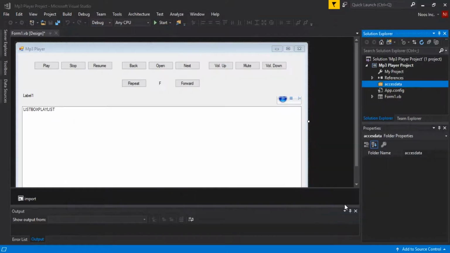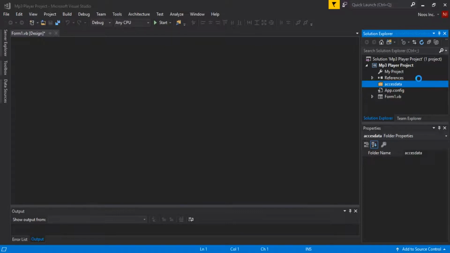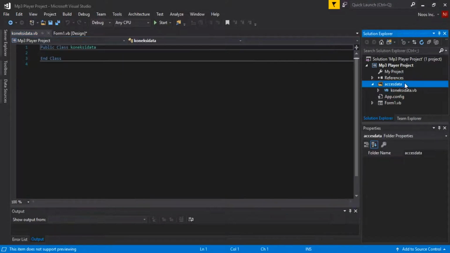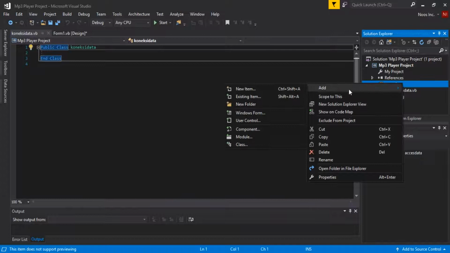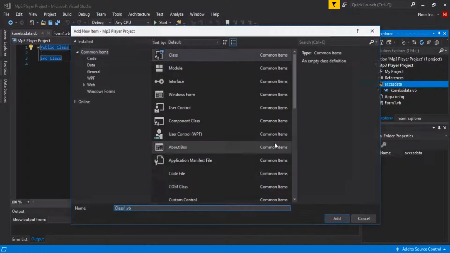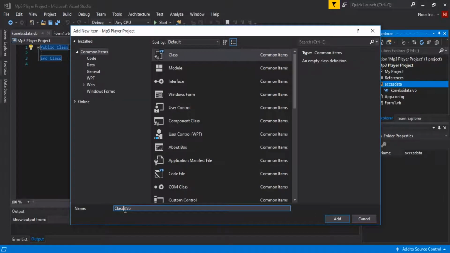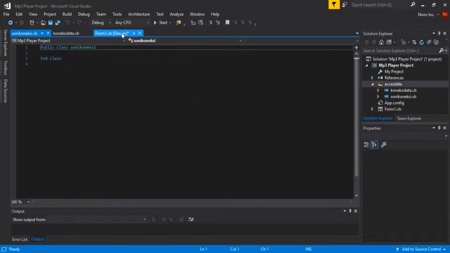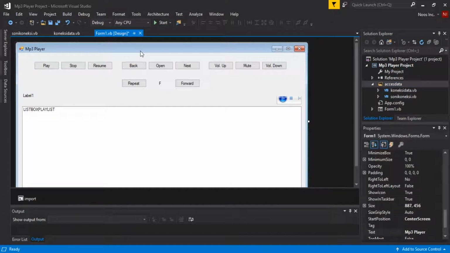I will click add, and I need one more class, I will give the name Sony Connect C, like this. You can put whatever name you want. I will add it, and let's start the code.